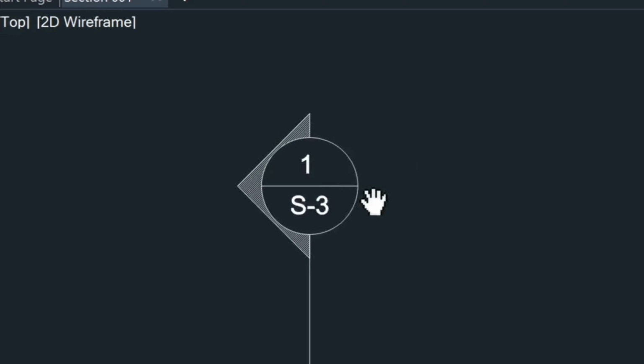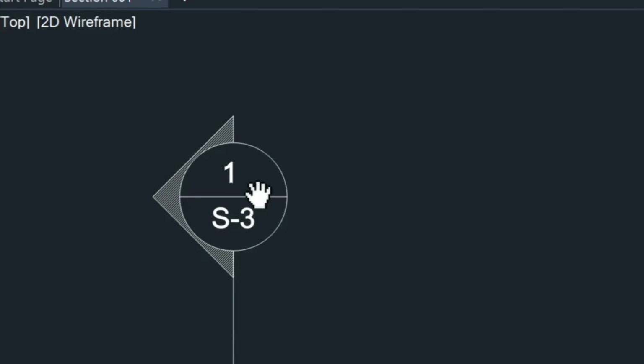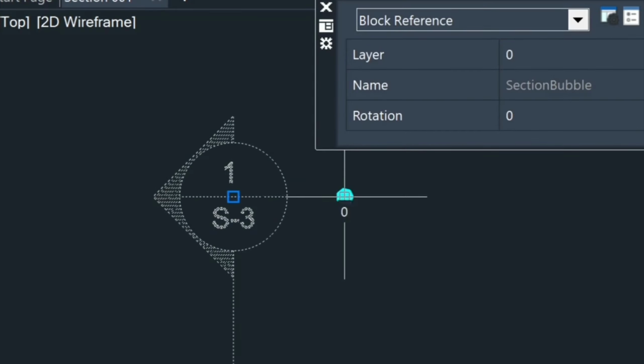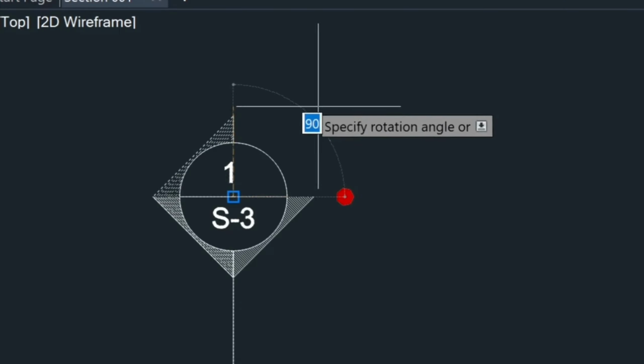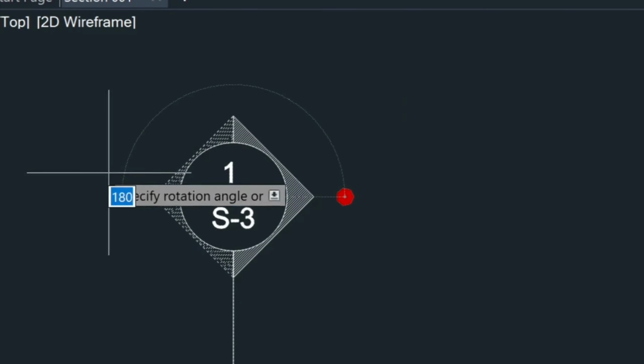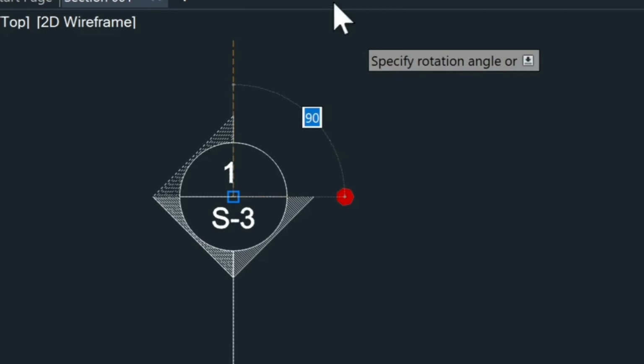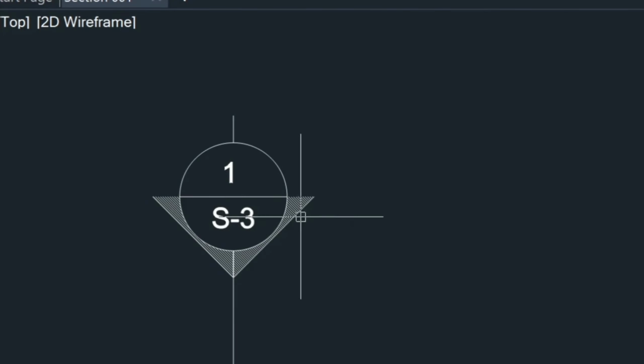Let me pan over here. Click on the block. And now we have this new option here. Remember that radius circle that I defined? I probably should have defined it here, but in any case, we can rotate it around as needed. So we'll rotate it down here and repoint that block in there. You can see that I've left a line here from the selection, but this is good because I can show you how to go back and edit that.